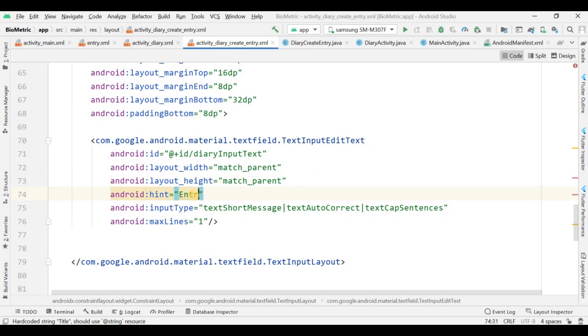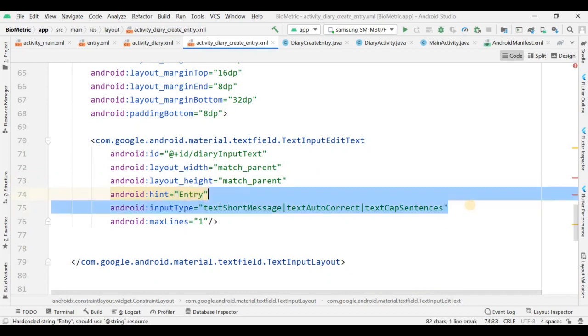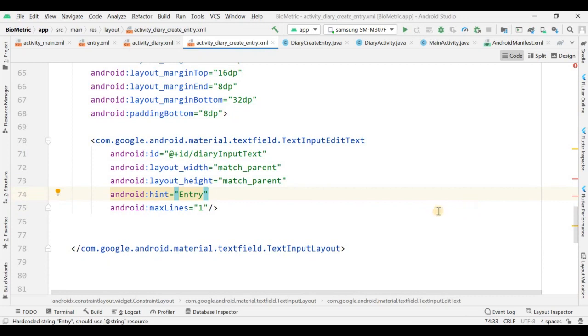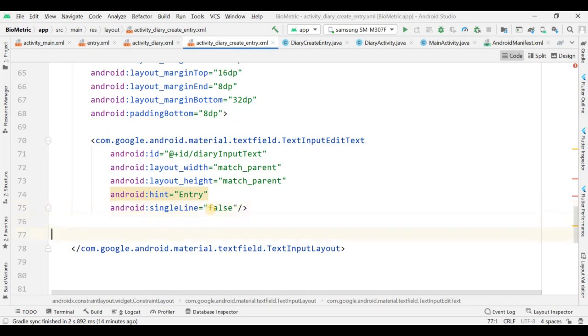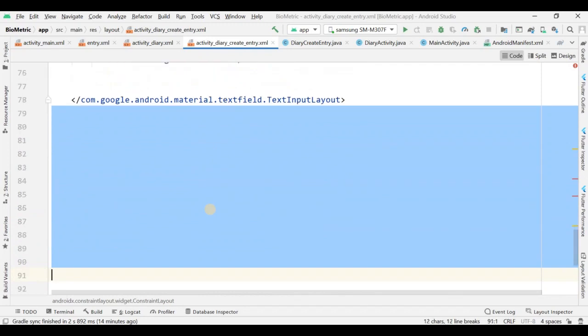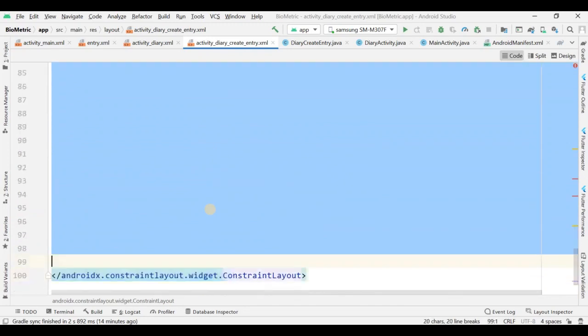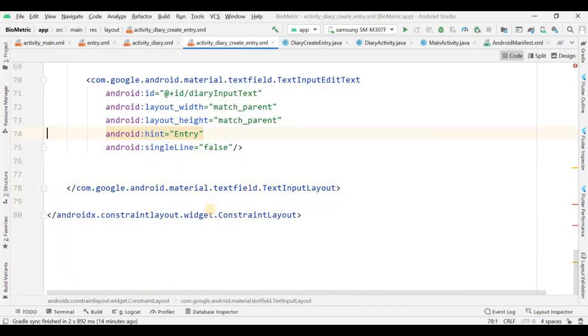Okay, so these are some properties, and now what we are going to do here is remove this extra space first of all. Okay, so I have removed the extra space, and now let me see what the issue is within this scroll view, as it is showing this error.